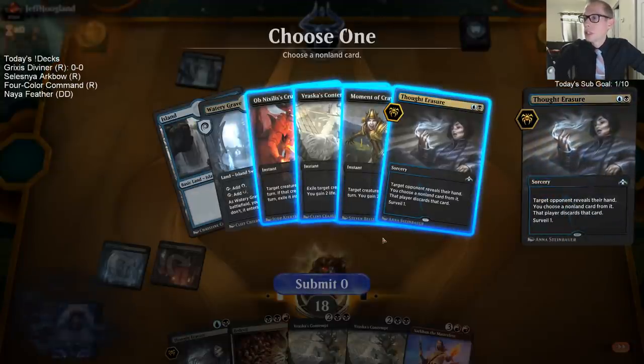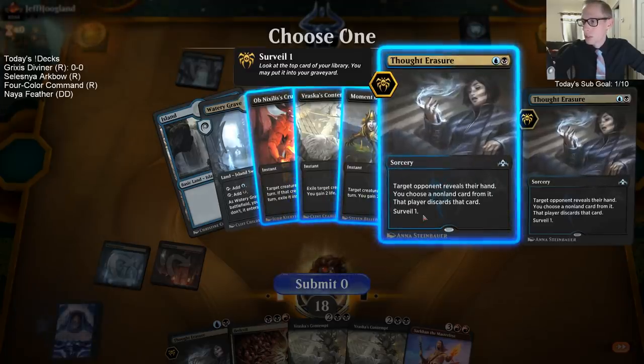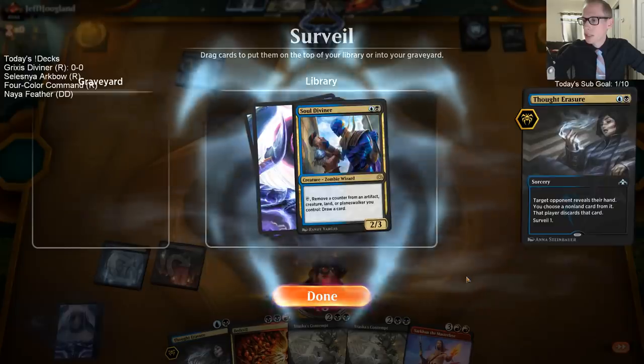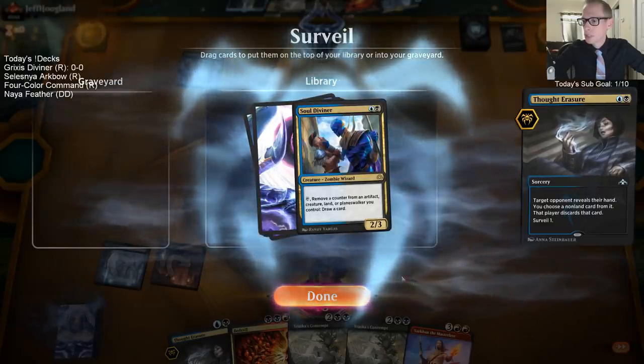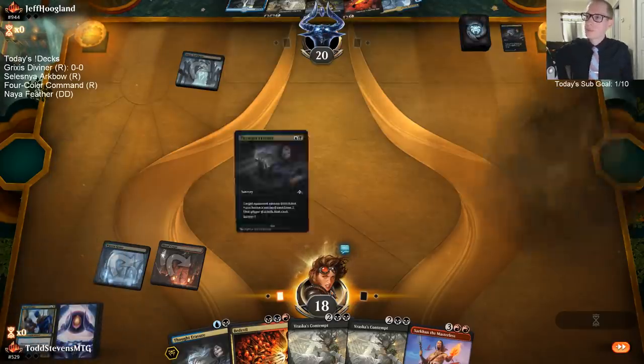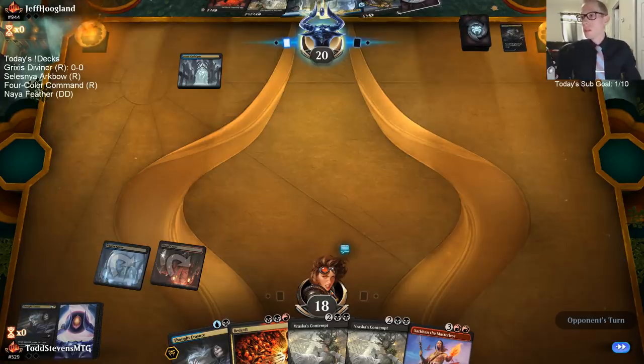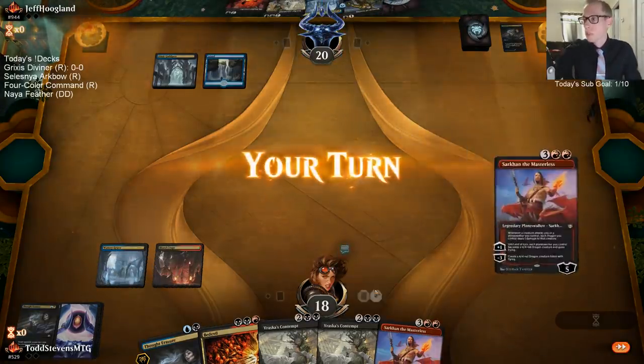All right, what do we got over here? Just a lot of removal. So hopefully we can just hit land drops and get to the Sarkhan. Diviner's not a land drop, so we're going to go ahead and ditch that, because we need lands. We're both just sitting on a bunch of removal here. A couple of Demir decks.